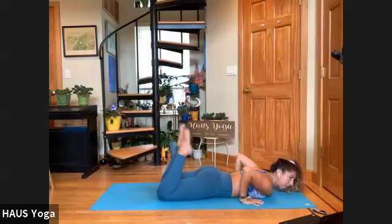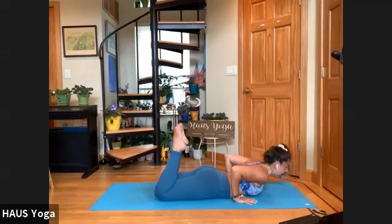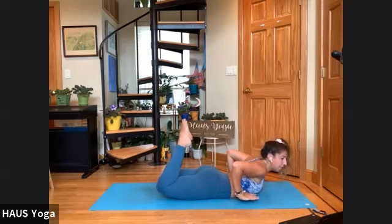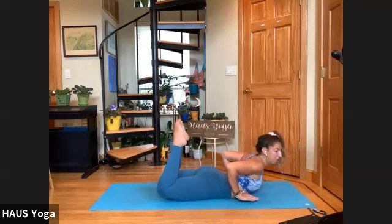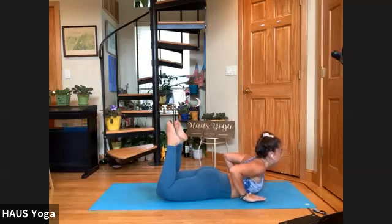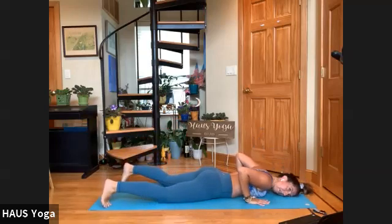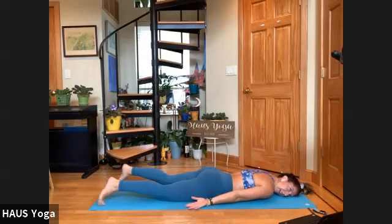But this time we're gonna bend the knees as we do it. So you're gonna bend the knees here, either pointing or flexing the feet, and then keeping those hands where they are. We're gonna inhale, lift up everything, lift the hands, lift the thighs. Might feel like you maybe only get really an inch of the thighs off, or maybe an inch of the hands off. We're gonna hold here. Maybe trying to lift a little higher, each inhale and exhale. Squeezing everything, staying up, and exhale, set it down. Bring one cheek to the mat. And you can release the hands by the sides.